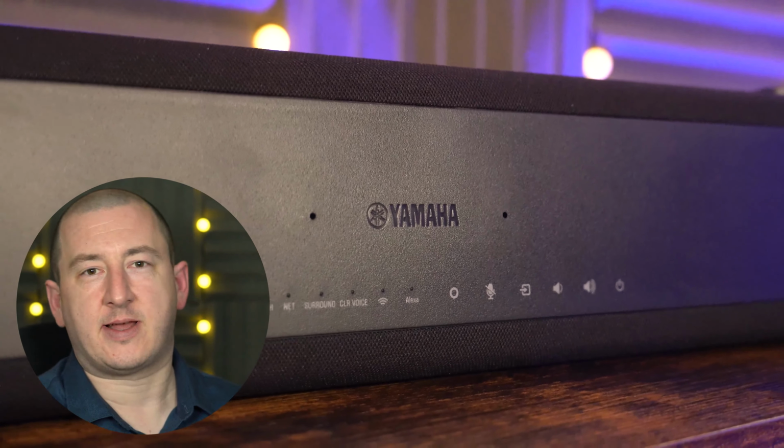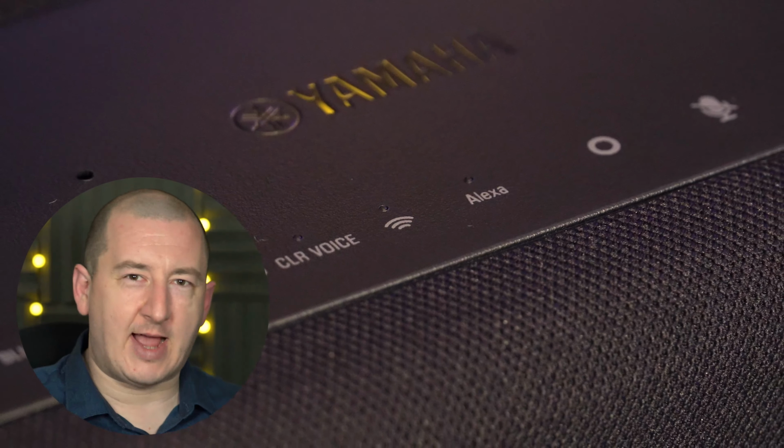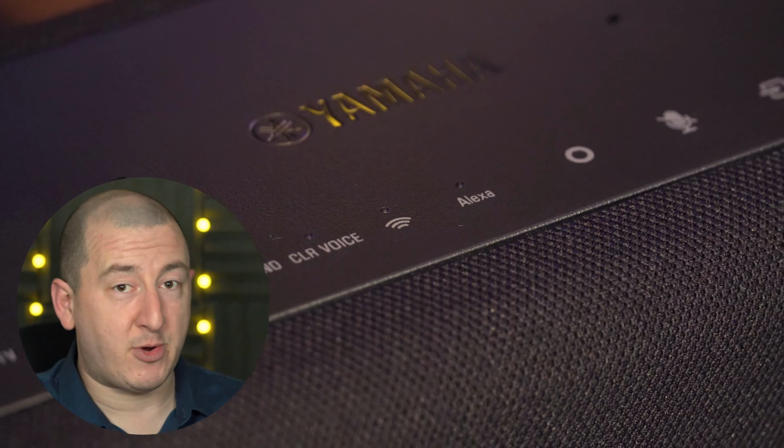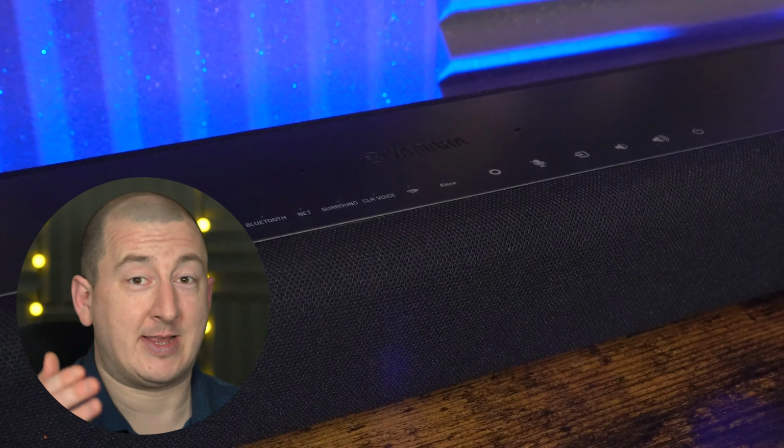The 209 was designed to be a bit more living room friendly, so they've gotten rid of some of the buttons and lights, smoothed it all out, giving it more of a fabric appearance, and crucially, they've included Amazon Alexa. The soundbar has Bluetooth as well, handy for sending music straight from your smartphone or tablet straight to the soundbar though. And there we have it, the Yamaha YAS209 soundbar.